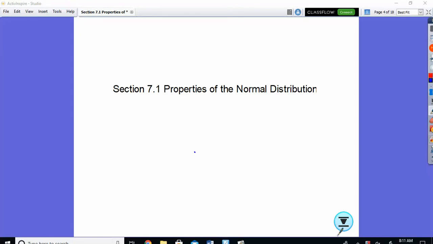So we had just our generic probability distributions. And then we got into one specific type called the binomial distribution, which, remember, to be binomial, it had to only have two possible outcomes, a fixed number of trials, and they were all independent of each other. We are going to now talk about the normal distribution. This is probably the most commonly used one.